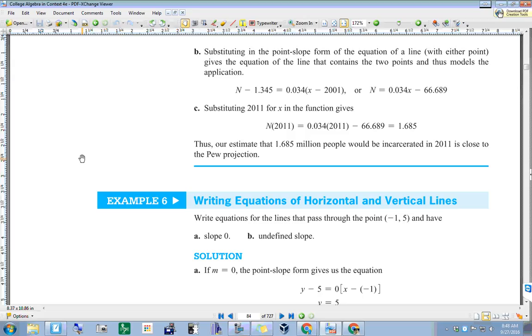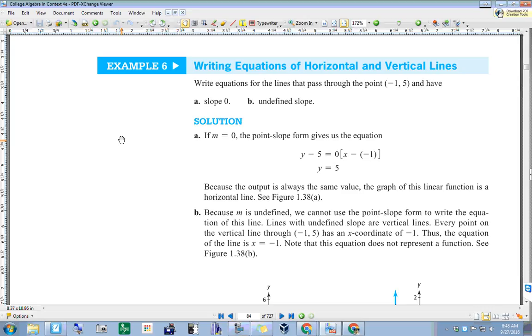Now, could I use it maybe for the next 10 years? It'd be valid. Could I take it all the way back to maybe 1990? Possibly. But I wouldn't want to use that model to identify what the incarceration rates were in the 1930s, would I? It wouldn't be as good. So one of the things to keep in mind is that models are really only good around their input, okay? 2001 to 2009. You can extrapolate a little bit on either side. Sometimes that's so.